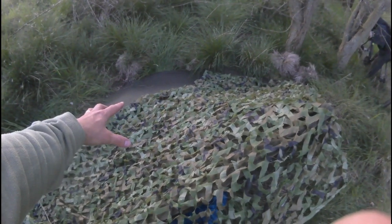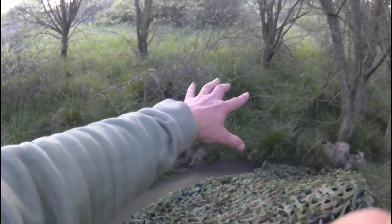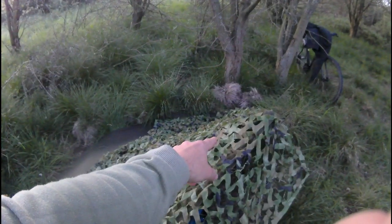Anyway, so camo net isn't really the biggest thing, but if you want to camo it from the back and still get a bit of cover on the front, that works perfectly. Obviously if I want, I can get some tent pegs and pull it further down, but the growth here is pretty tall, and if any public is going to come down here, they're going to enter through there. So from that direction, this is going to be extremely camouflaged. They're not going to see that standing out at all.